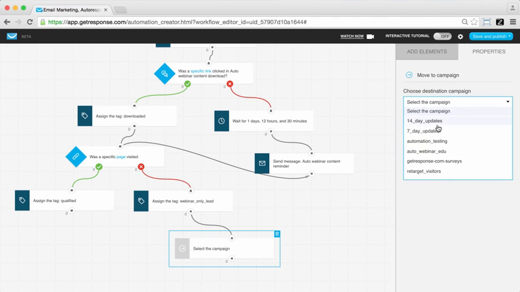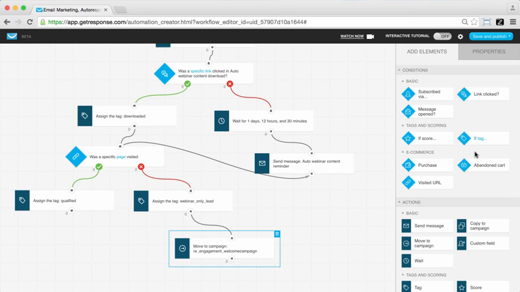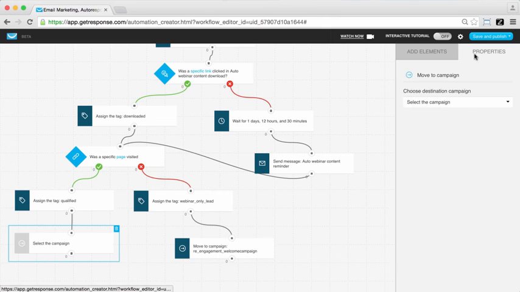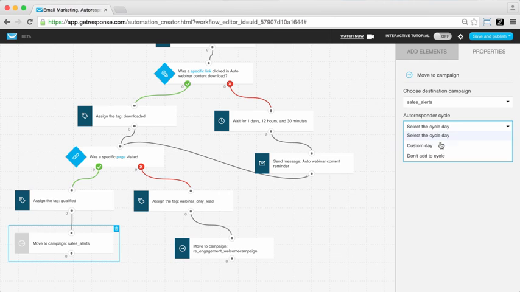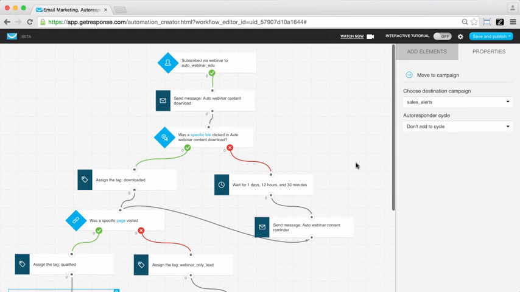All those who reach the specified URL will be tagged as a sales lead. Those who don't make it there within a given time frame will be tagged with a re-engagement tag and moved to a campaign that you've set up specifically for this purpose. All of your sales leads will be moved to your sales representative's campaign, and an alert is sent to all reps who could jump on it and work to close the sale.